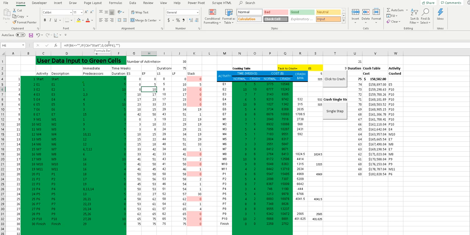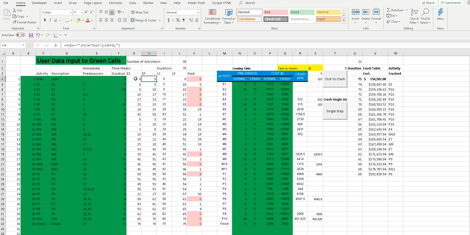If it's start, we put a 0. If the activity C6 is start, we put a 0 in. Otherwise, we add column F, the duration, to the early start. Now we get that. So you see how those cell formulas are?